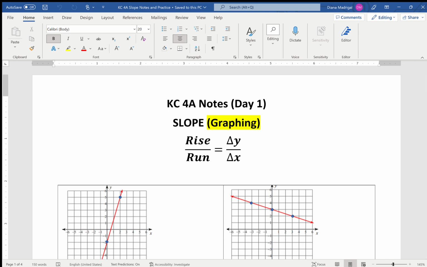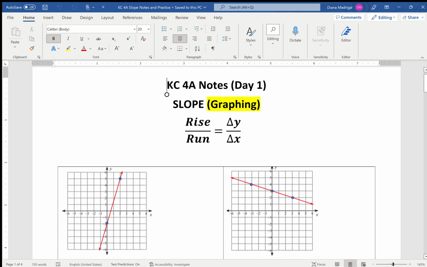Moving on to our next part of Target A notes. Remember I told you there's 3 sections of it? Well, this is day 2. I know it says day 1 there, but it's actually day 2. The other one, day 1, was where we practiced the arithmetic sequence. And for this one, we're graphing and we're getting the slope.